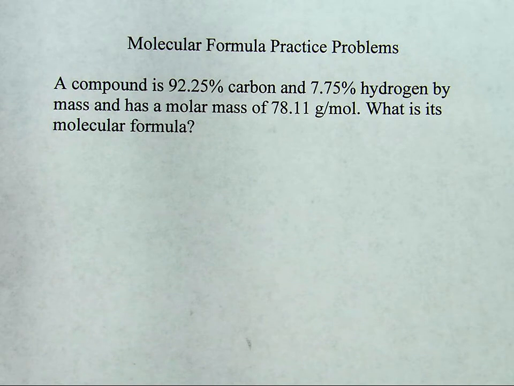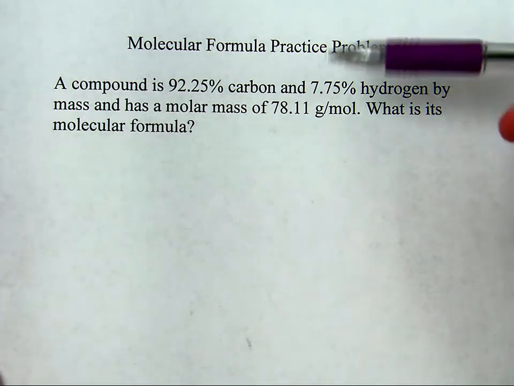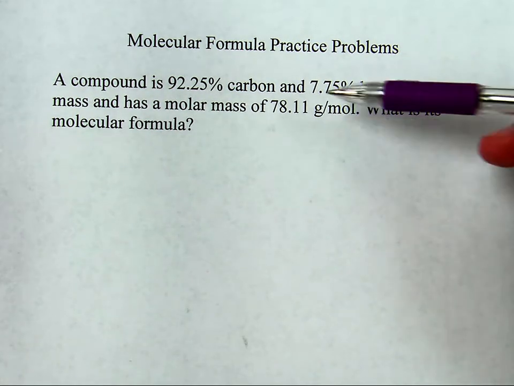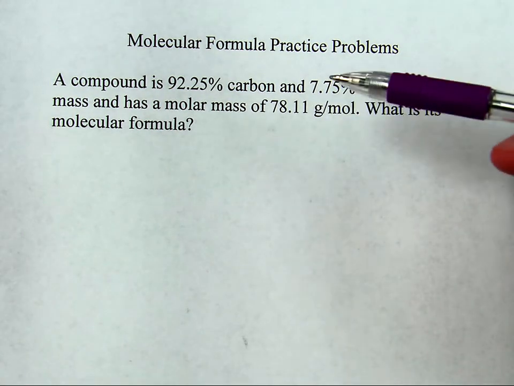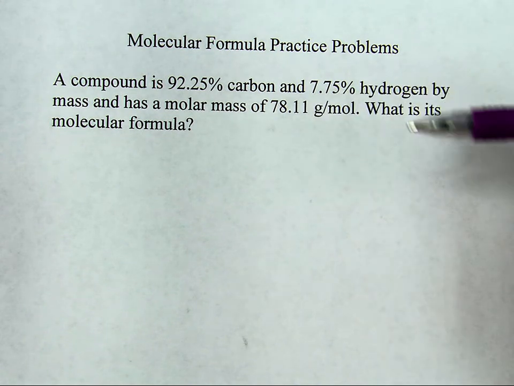I suppose before that overview, in order to do this, you will first find the empirical formula, and then by comparing the molar mass of the empirical formula to the molar mass given here for the molecular formula, you'll find out whether or not they're the same, and if they're not the same, you'll find out how to get from the empirical formula to the molecular formula. But yes, we start by finding the empirical formula.